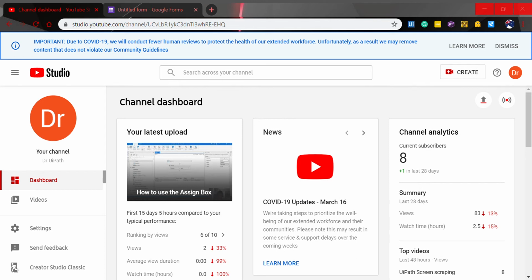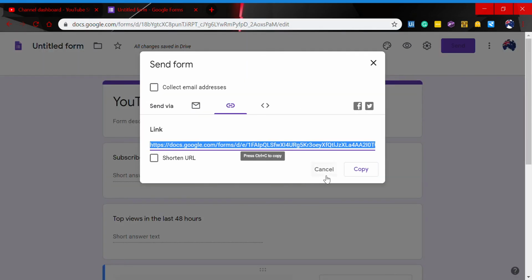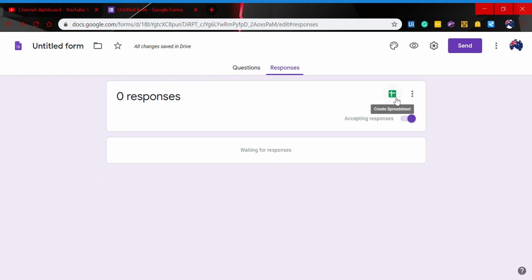But what we're going to be doing is into Google Forms. Now, what I've had problems with is getting multiple lines in Excel. Once you input into Excel, it's really hard to have that in and then start writing under it automatically with UiPath. But in Google Forms, I found if you go into responses, you can create a spreadsheet.